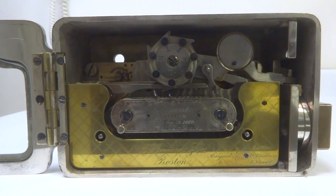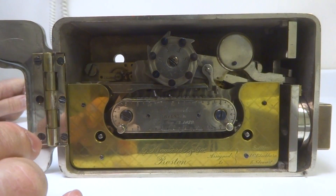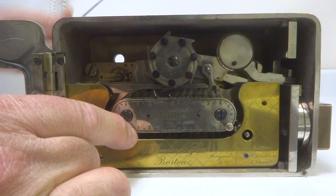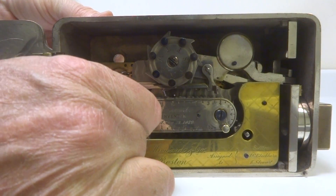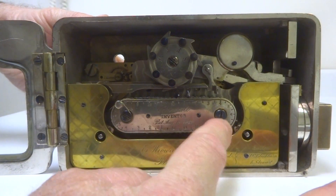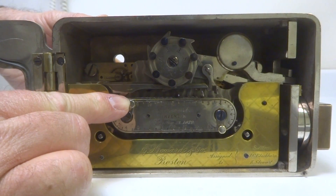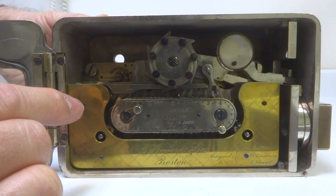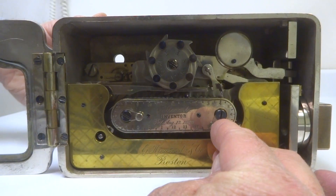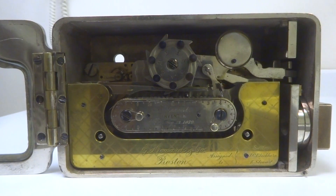Another unique feature of this lock is that it can also be operated as an intraday lock, and that can be done by moving just this one. When we move this one, both of these move. When we move this one, only this one moves. That allows you to set this forward a little bit so that it will lock earlier — now it is going to lock at what looks to be 1 o'clock in the afternoon.